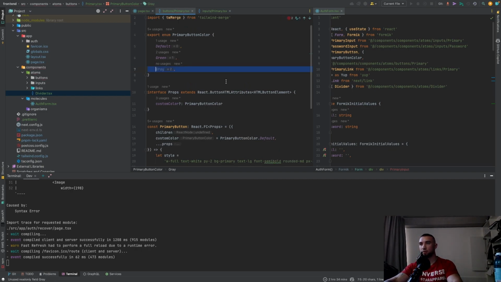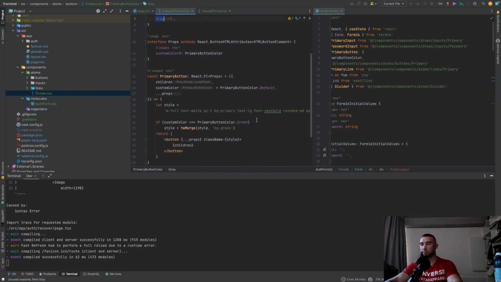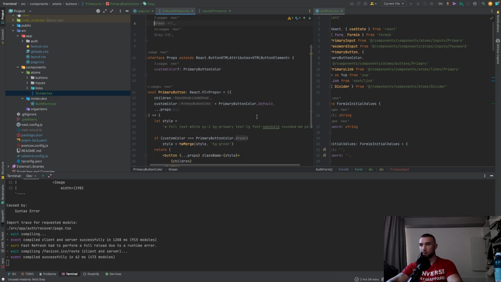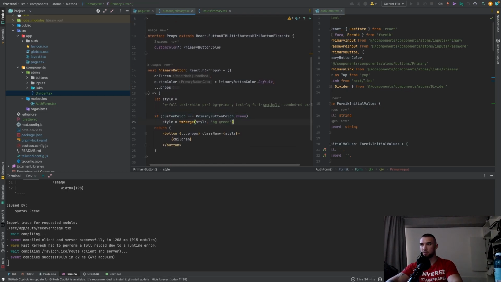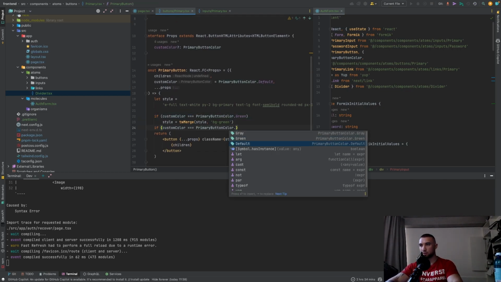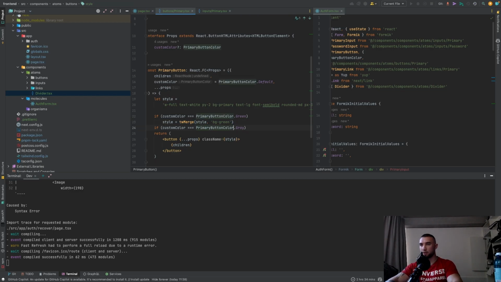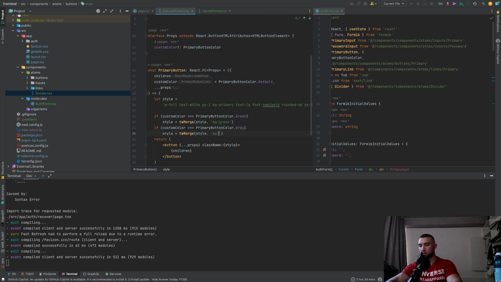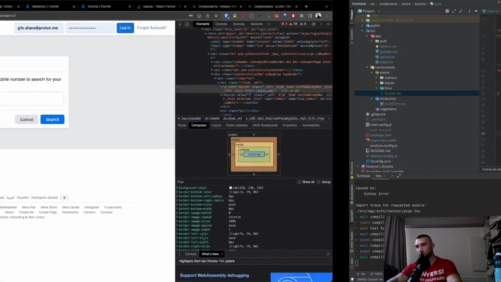And let's say if this is gray, then please do gray. I think 400 should be fine.